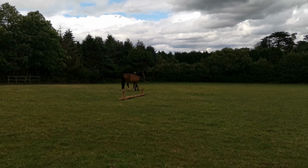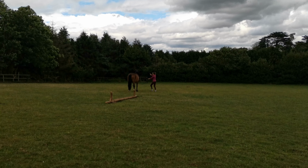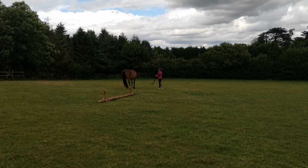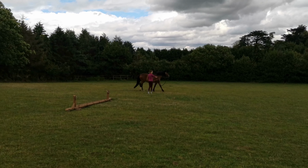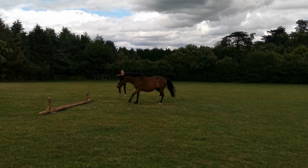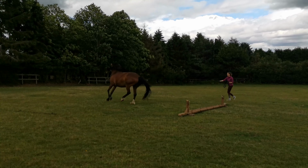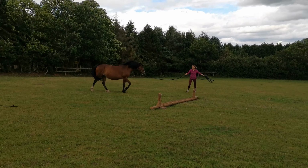So one of the other things that I want to do is keep it interesting. So I don't want to keep asking her to do the same thing over and over again. So once we did the one side a couple of times, we then switch sides. And again, she's already raring to go. But she does it. She made a mistake and then she corrected herself and did it without a problem.